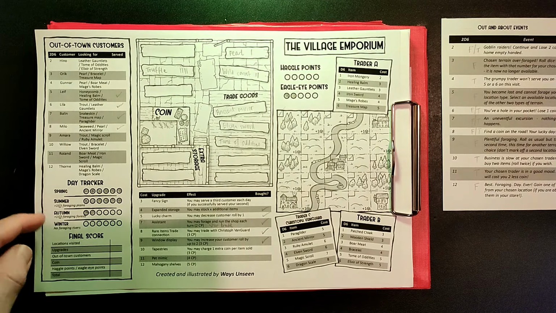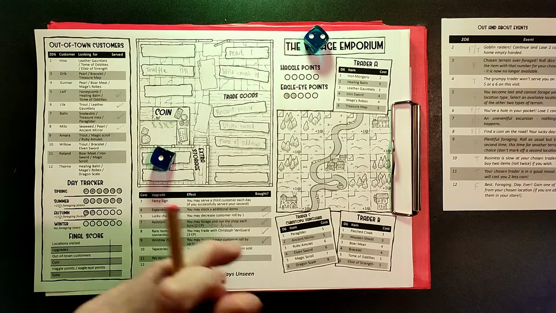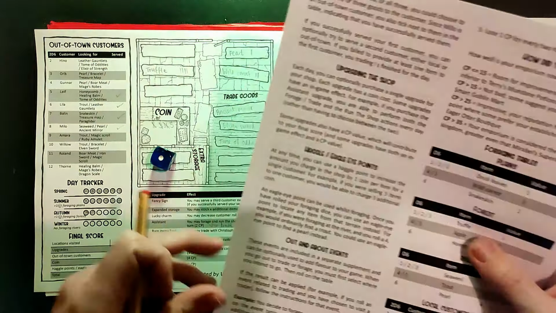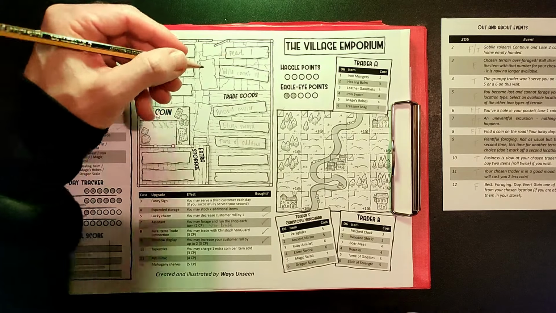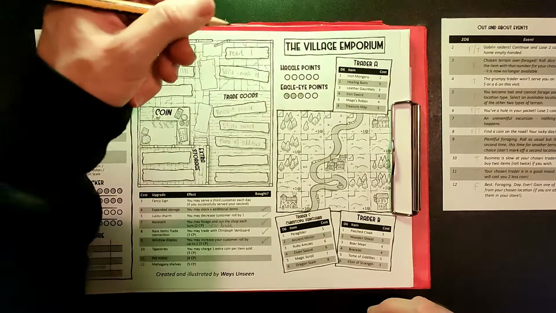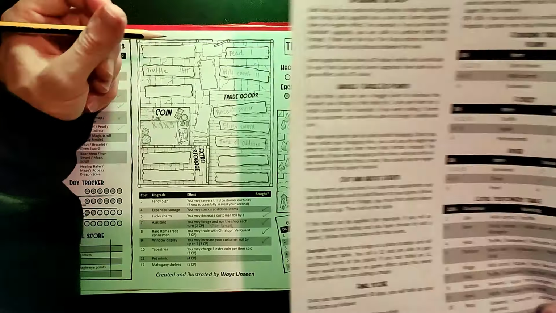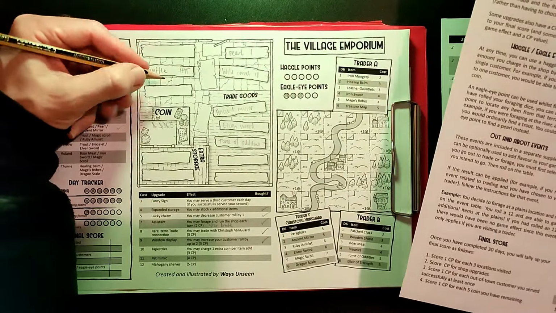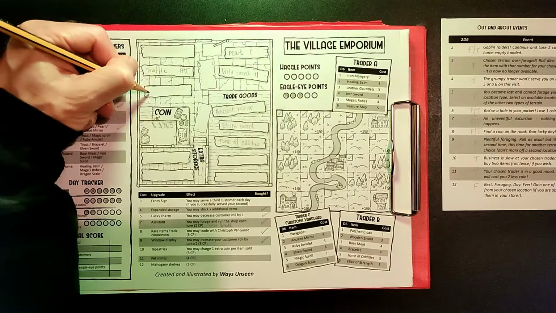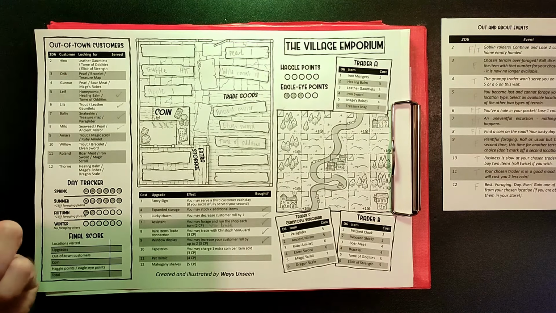+1 because it is the autumn. That's rubbish. That is getting us 2 truffles. Maybe I should use an eagle eye point. I'm going to do it. So that's I'm getting 1 truffle, and then I'm going to switch the other item to an apple. So that's that done. Then we need to try and serve a customer.